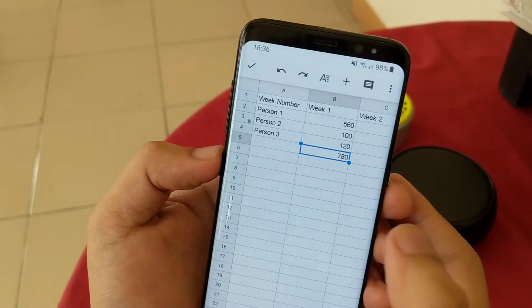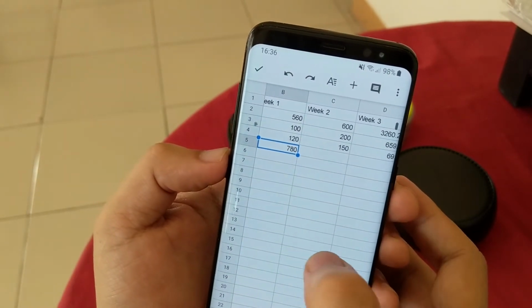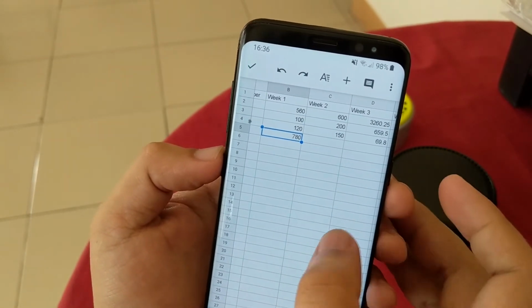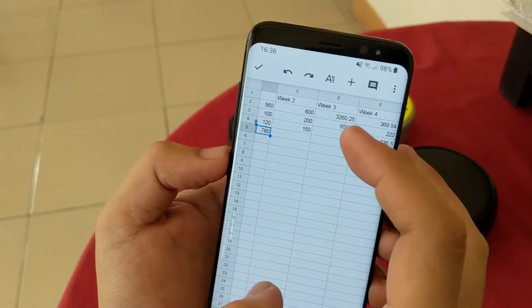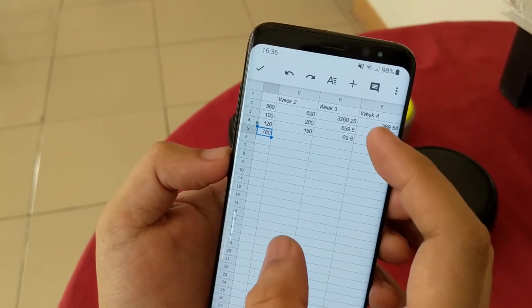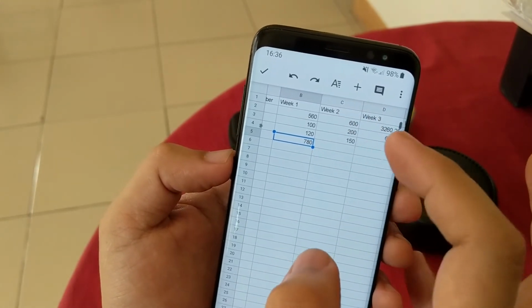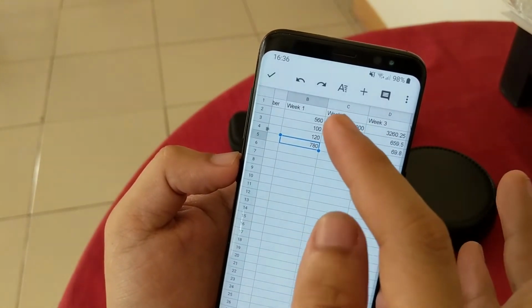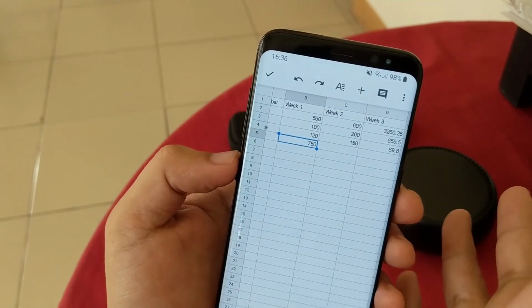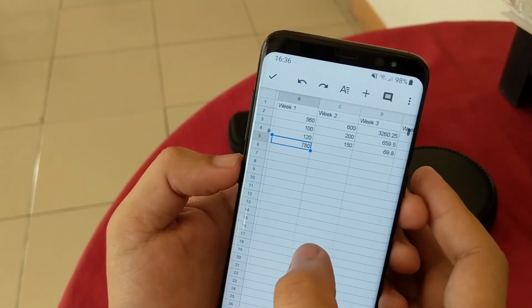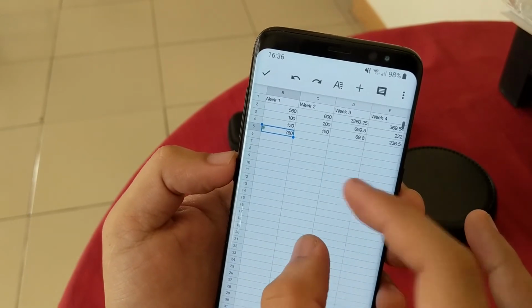The same thing. The good thing about the sum is you can have 100 cells and add them up in a single formula, unlike the first one that I showed you where you have to tap and plus, tap and plus, and that can be really tedious if you have a lot of data to add.